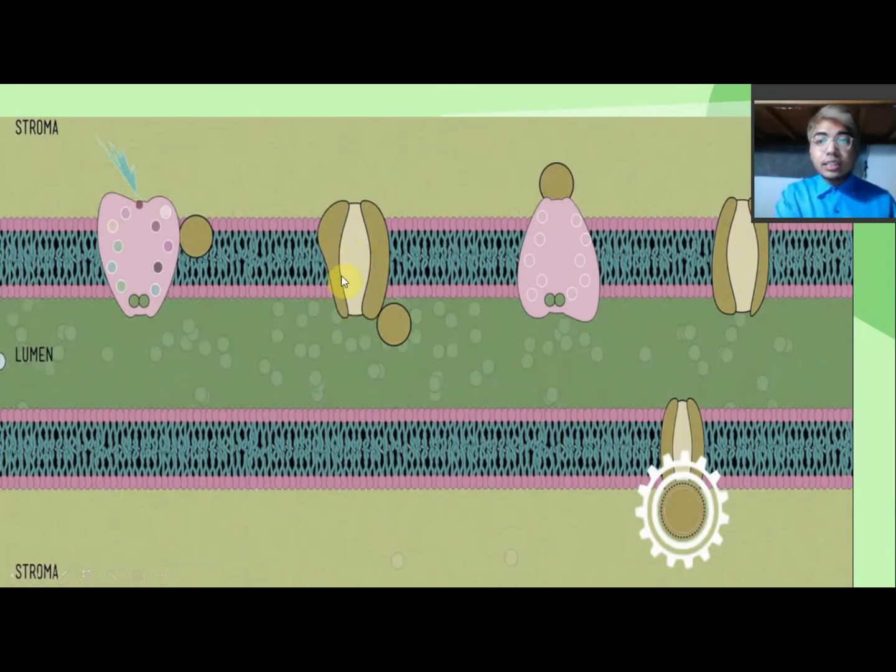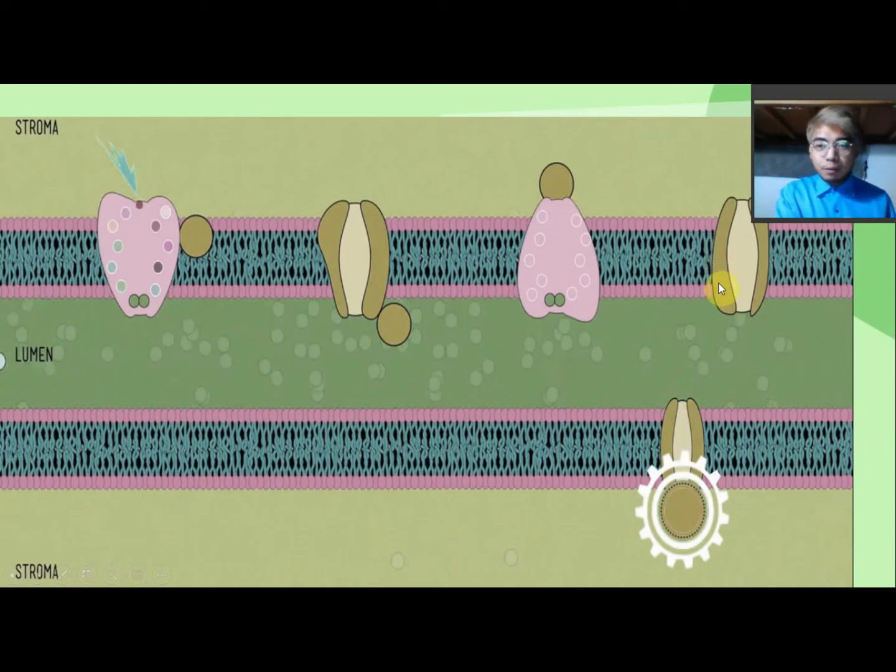So now, the energy that is present on the electron, just follow the cursor, it will now be low since it is now already utilized by the cytochrome complex. The next electron carrier, known as the plastocyanin, will now move the electron, the low energy electron, towards the photosystem 1. And since this is a photosystem, you know what will happen. It will now activate the electron that is present, and it will now be highly energized. The highly energized electron will now move on the ferredoxin, and the ferredoxin will now transfer it to the NADP plus reductase. So that is the end of step number 3.